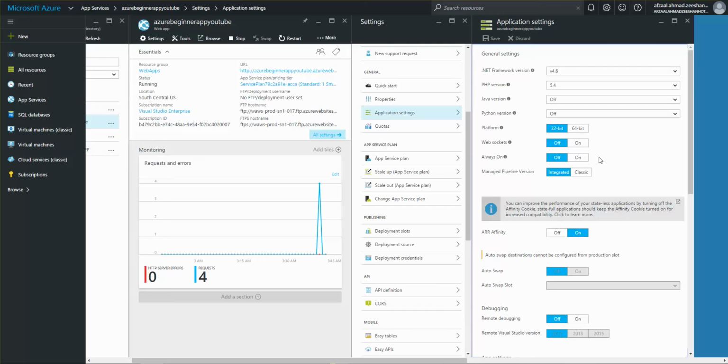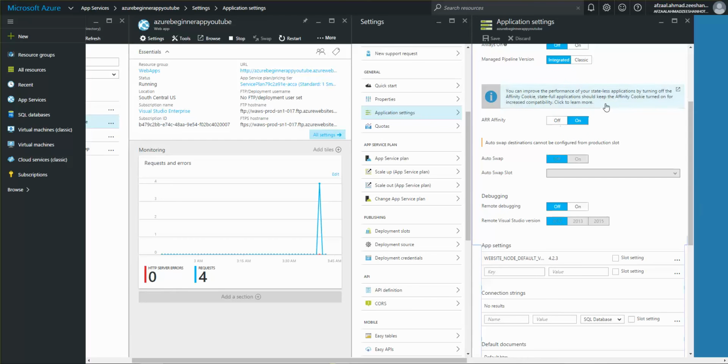Always On setting. By default, Microsoft Azure has an idle setting for each and every web app that is created. So, for example, if your web application is idle for 30 minutes, 40 minutes, or an hour, it will turn that application off. That is to ensure that other applications can continue to run without this one always requiring the RAM and consuming the CPU. So if you require your application to always stay on, even if it is in an idle state, turn this on.